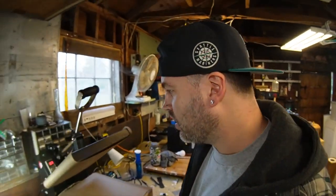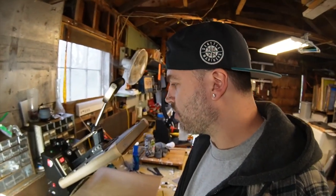Don't hate the player, hate the game. We do it all out here: screen printing with plastisol ink, plastisol heat transfers, and heat transfer vinyl. We finally have heat. We finally have the machine working correctly.